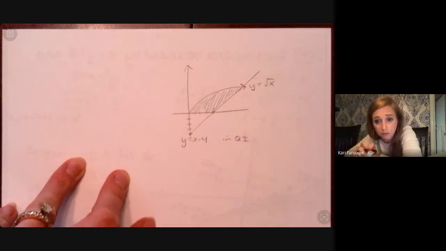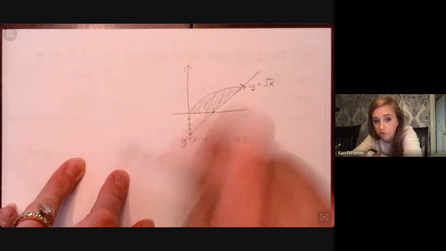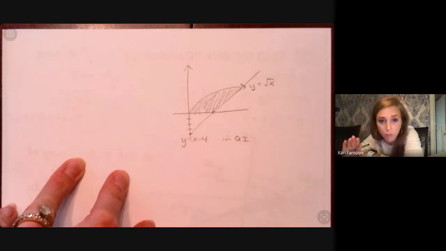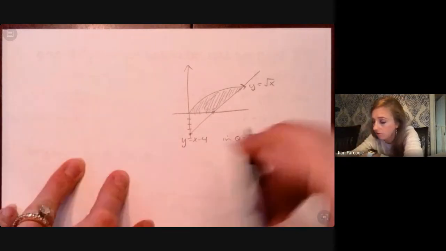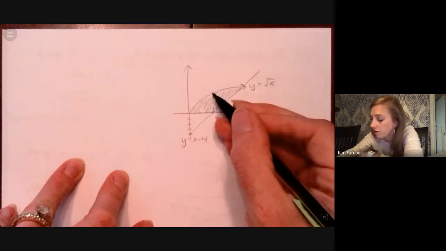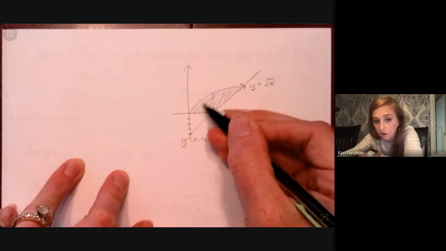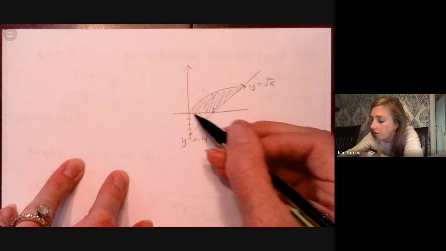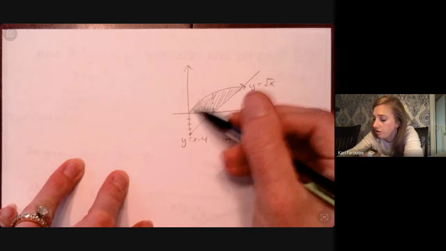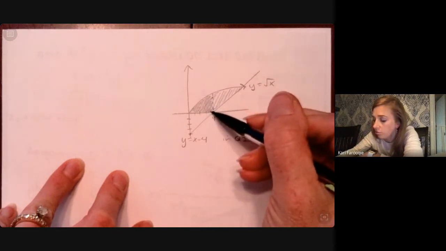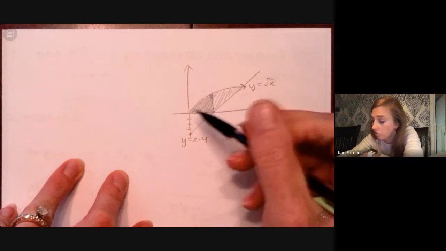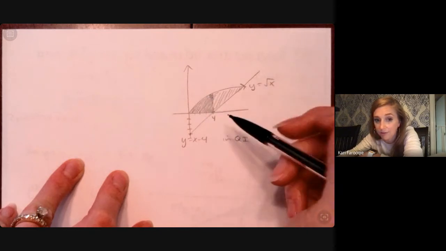The functions were given to you as y equals, but this would definitely be a scenario where you want to rewrite these as x equals. No, you don't have to. It's not wrong if you don't. You could still integrate this and find the area, but you'd have to set up 2 integrals, because your top function is the same all the time, but the bottom function would change at 4. This piece on the left you would integrate normally, the way you would have in Calc 1. This is your typical find the area under a curve problem, because you're just looking at the area between the x-axis and the curve.